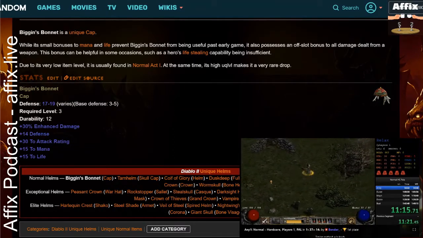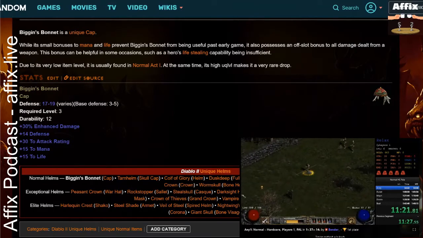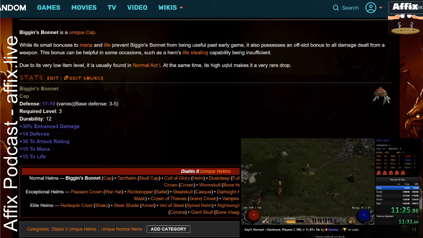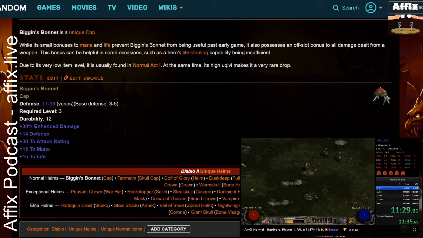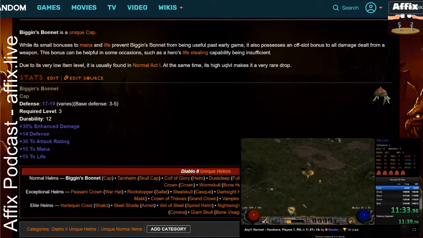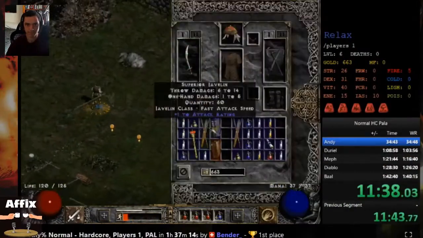The best thing about it is 15 to mana, 15 to life. So that'll mean that he can run around more often without having to use mana potions, and when he uses mana potions, they'll fill up his mana meter quicker. And 15 to life is just 15 to life, so he doesn't have to invest as much, or he's less likely to die, which is great. And the armor gives stealth, which is run speed, cast speed, and hit recovery.